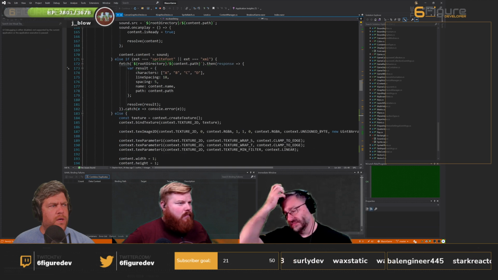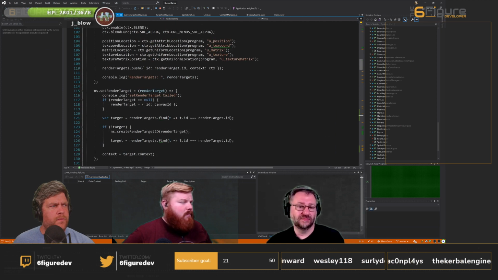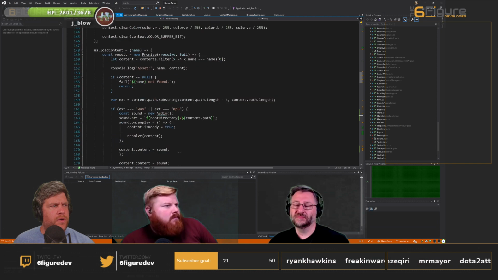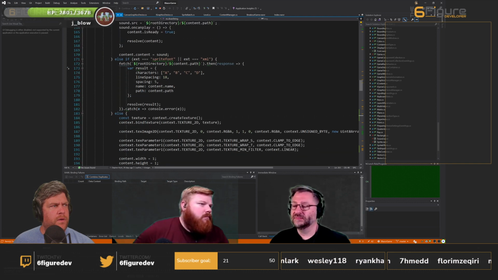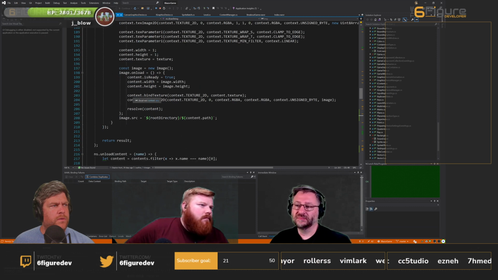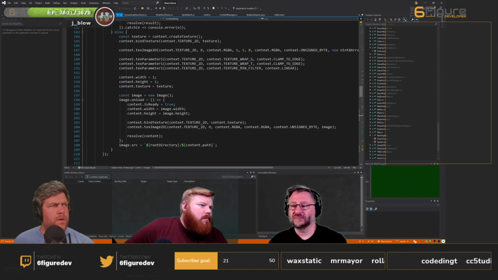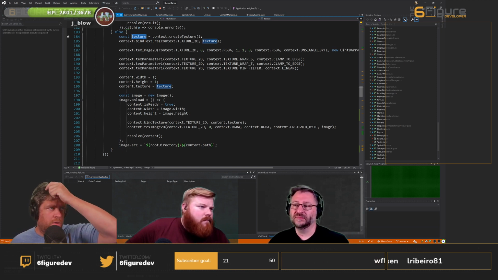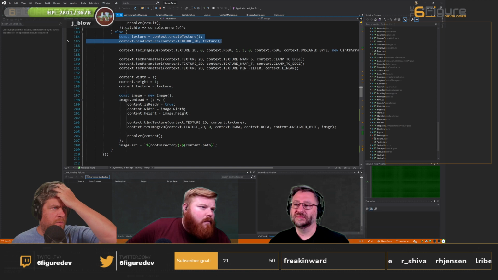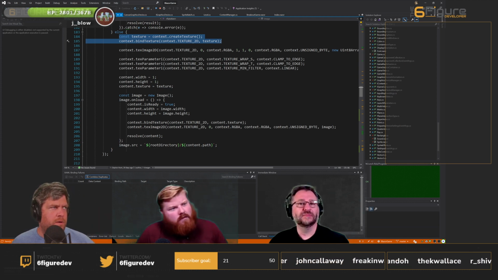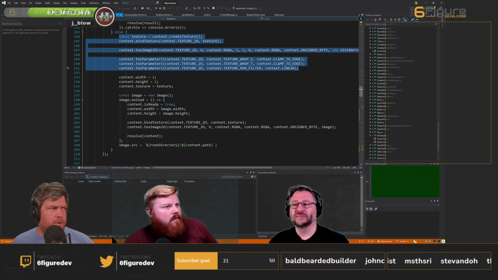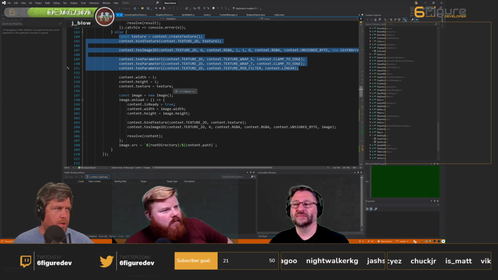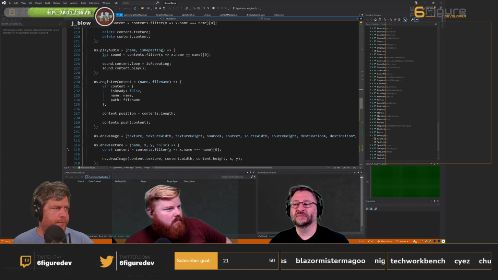When I'm creating the... You were down on the image on load, though. Yeah. Sweet. I'm trying to find where that is. There it is. No. Where is it? All right, line 198 is we're creating a texture, and then we're binding the texture, and then we're doing all this stuff. That's all there. And then content. Okay, I need to do all this junk too.